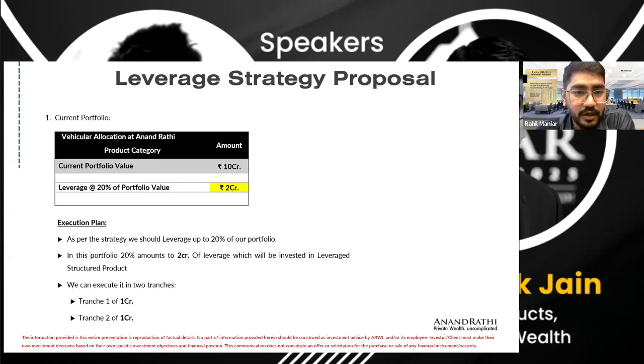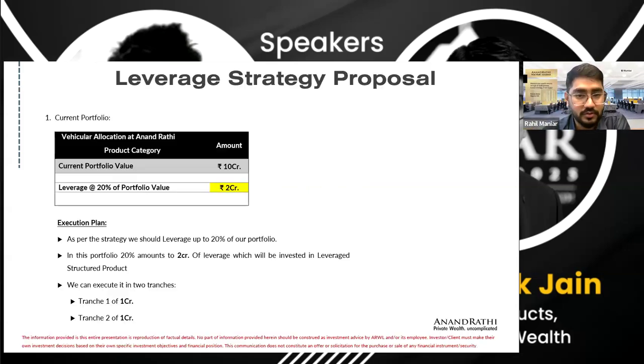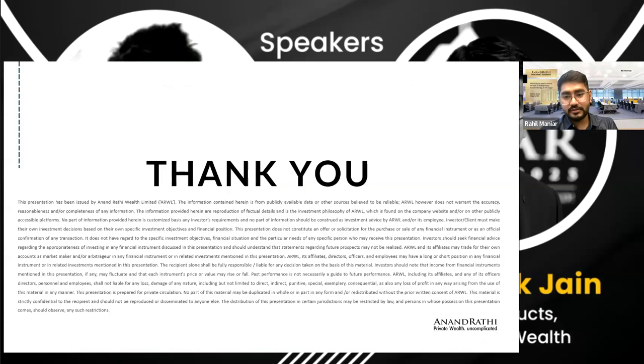And this is nothing but a proposal. Let's say if somebody had a 10 crore portfolio, 2 crores is the maximum somebody could do, because 20% is the restriction. So the execution plan could be either way. Either you can split it across two tranches of 1 crore each, or you can do 2 crores in one shot as well, depending on the appetite of the portfolio and the client. I think that is more or less what I wanted to summarize in terms of what the leverage strategy is.